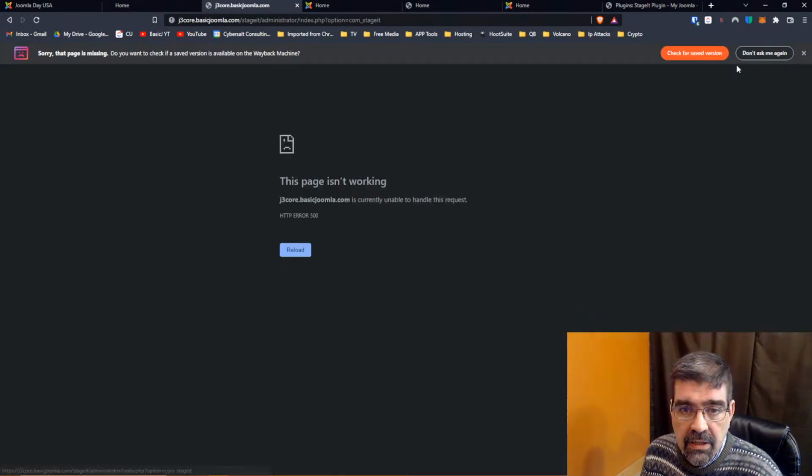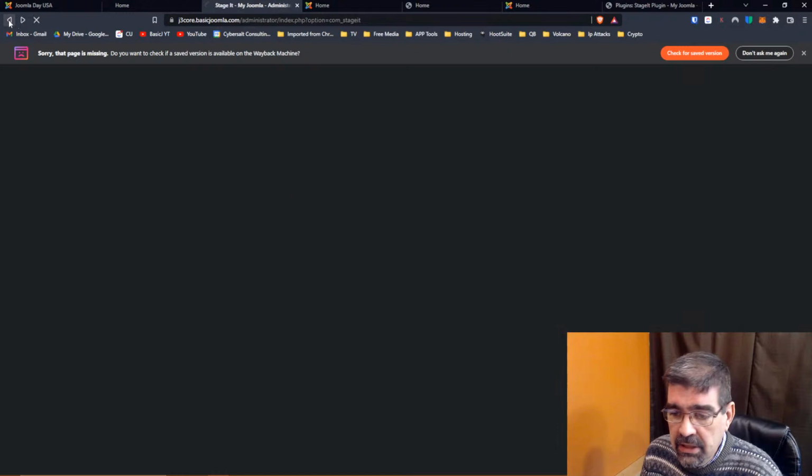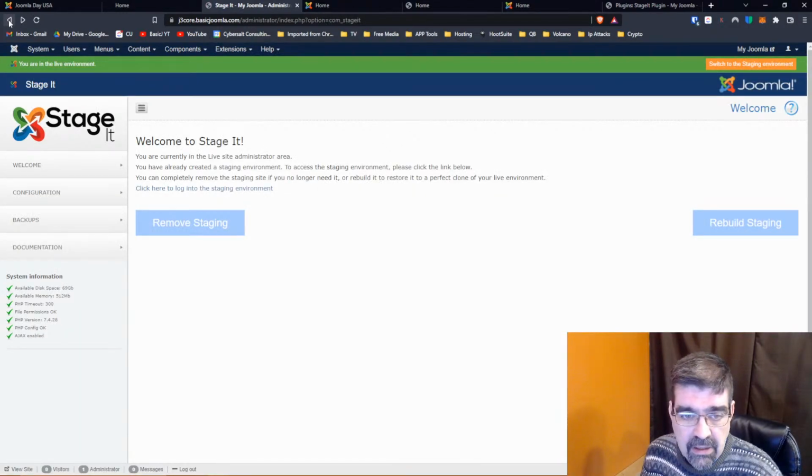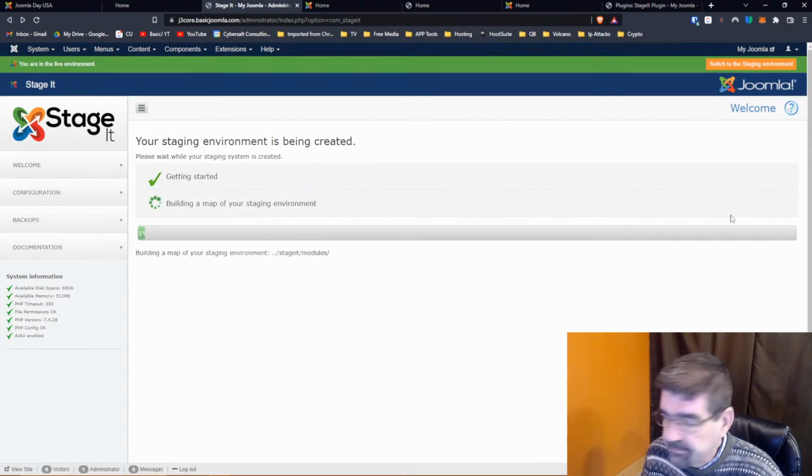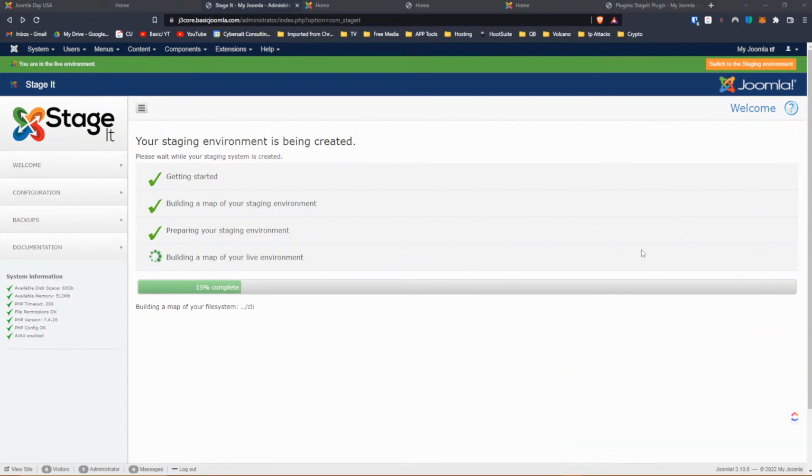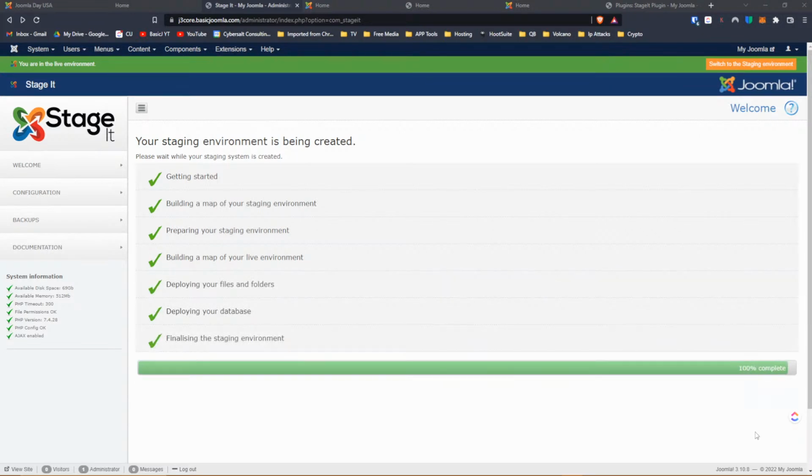Let's try this again. No, all right. I did notice down at the bottom it did say log in. So let's rebuild the staging again. Behind my picture, when this is done, you will see, I'll move my picture there, that it's a button that says log in. So let's log in.